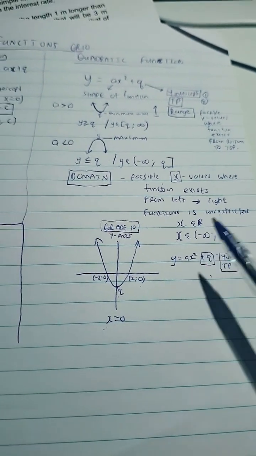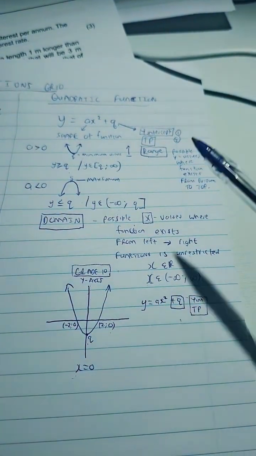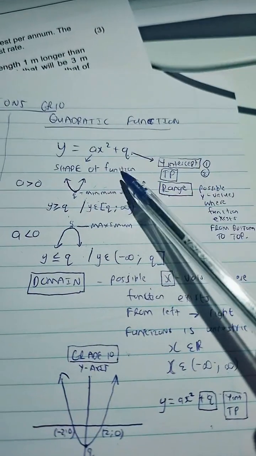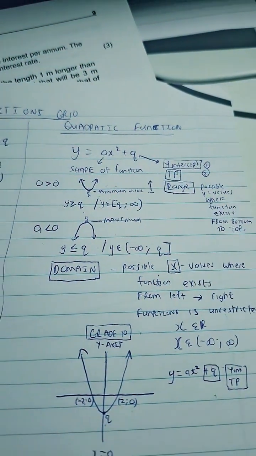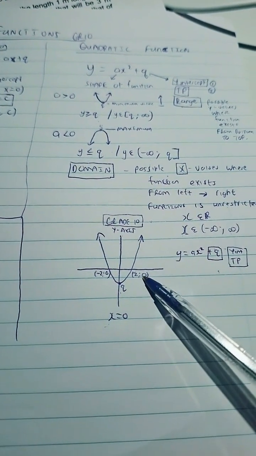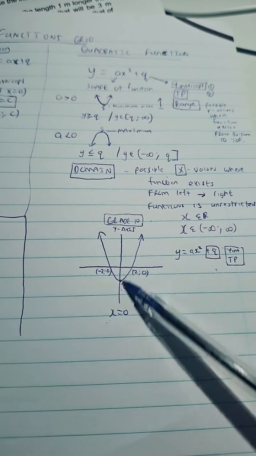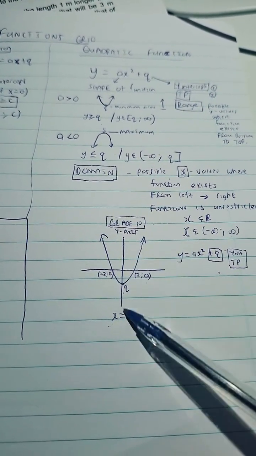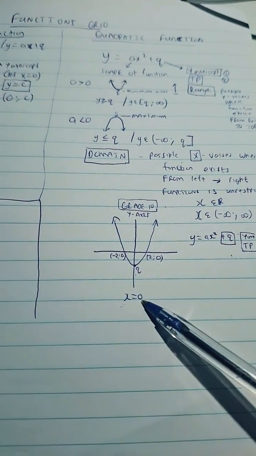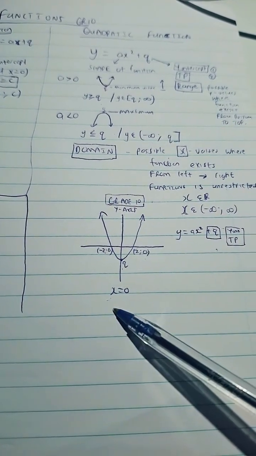So that's what I was explaining about quadratic functions in summary. This is not everything there is, but this is just a summary so that people have an idea of what we mean by a quadratic function. And then I was just speaking about this thing that the quadratic function is always symmetrical along the y-axis. Remember, guys, that the y-axis has an equation which is x is equal to 0. That is the equation of the y-axis.